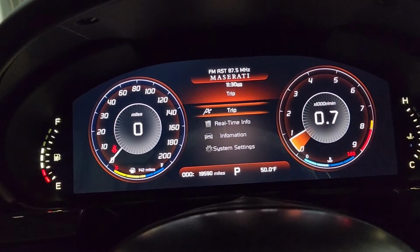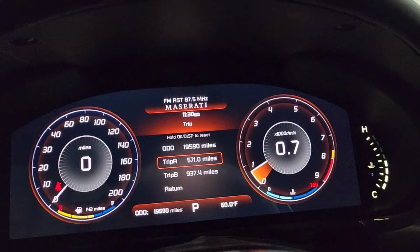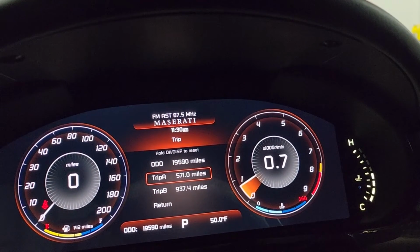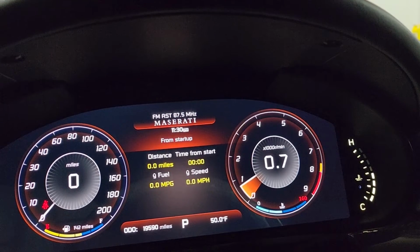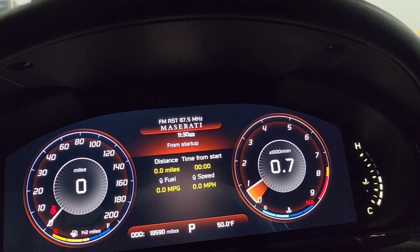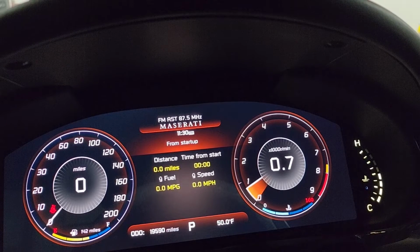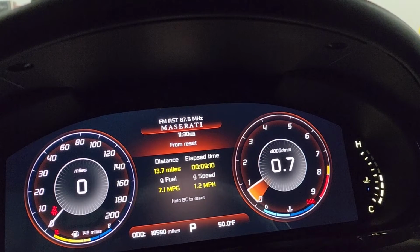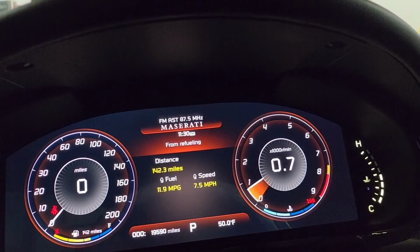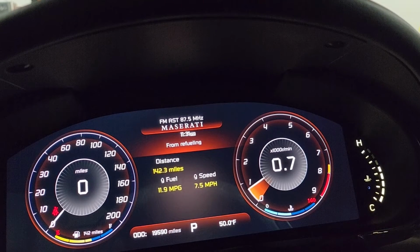Let's start at the top here and do the trip. You have your distance that you could set and everything. Tells the odometer, trip A, trip B. Okay, we'll go ahead and return out of that. From startup, it'll tell your distance, your miles per gallon, your speed, time from start. Let's see, we'll get out of that. From reset, that tells from the time of when it first reset. From refueling, so it'll keep track of from when you refueled. So that's kind of cool.